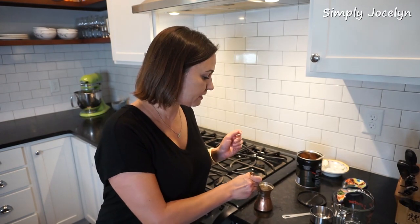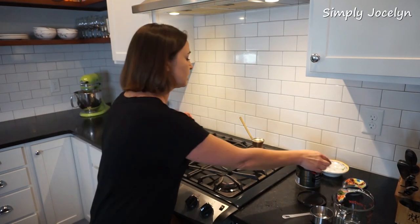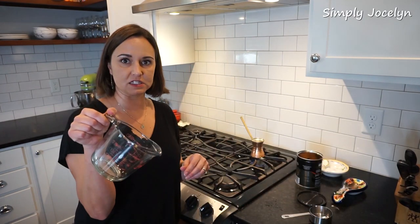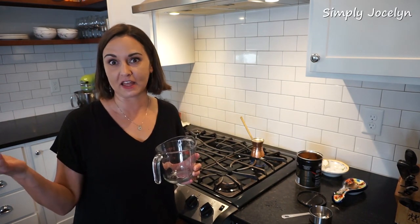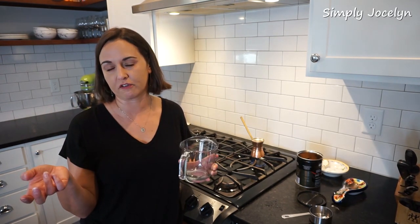So you put those in there, give it a little swirl, and then put this to boil. It needs to be like a really slow cook — it'll get nice and frothy at the top, and that's when you've got it really good. When it starts to foam, that's when it's finished. Then I'll put it into a container so it's easy to pour later. I may end up brushing my ladyfingers depending on how soft they are. If they're soft, I'll brush it on; if they're a little harder or stale, you dunk them. But you don't ever want to dunk the soft ones because they'll literally just fall right apart and that would make for yucky tiramisu.